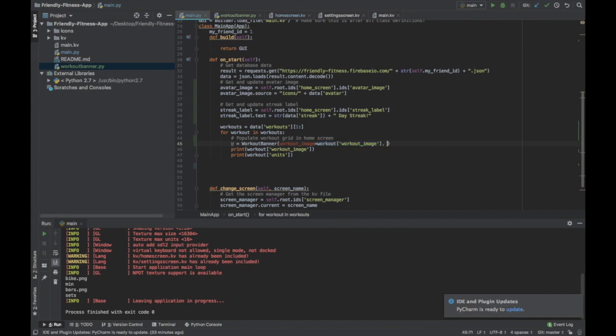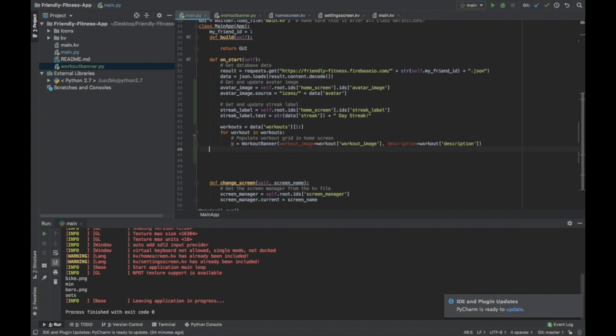So we got the workout image, and now we need the description in there as well. And same thing, that's coming from the database, and I've kept all the names consistent, so it's easy to, oops, that should be workout. Easy to remember. There.